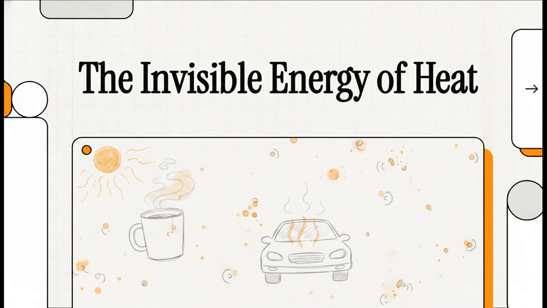Today, we are exploring something that literally shapes our entire world, yet it's completely invisible. I'm talking about heat. Whether you're stepping into the warm sunshine or sipping a hot cup of coffee, you feel it every single day. So in this Explainer, we're going to dive right into a comprehensive overview of Chapter 9 from the KSSM Science Form 2 curriculum. We're going to uncover the fundamental science and those microscopic actions that drive some truly massive everyday consequences.